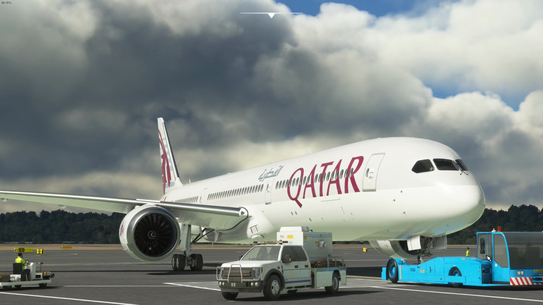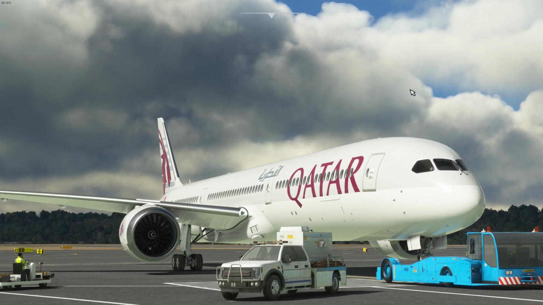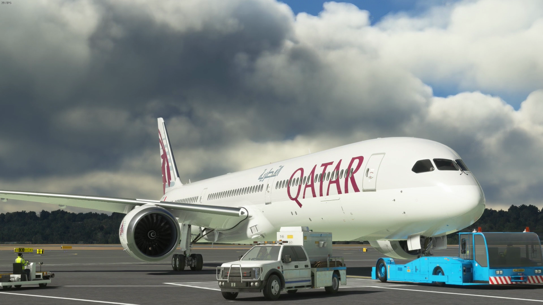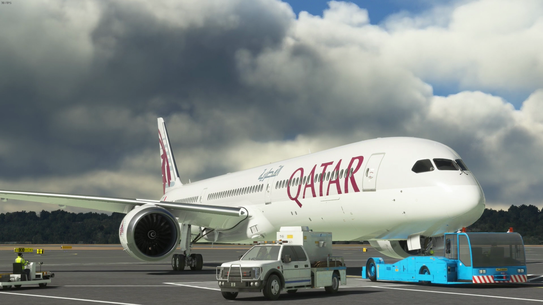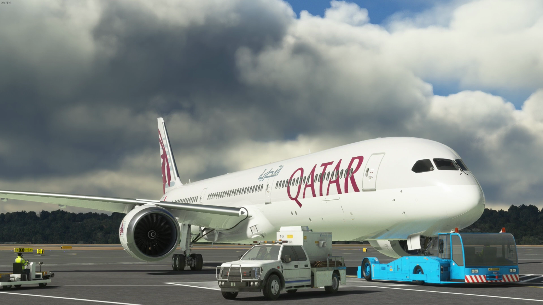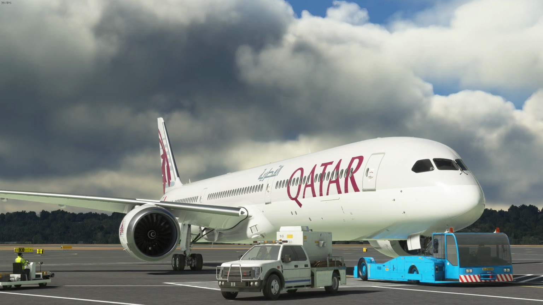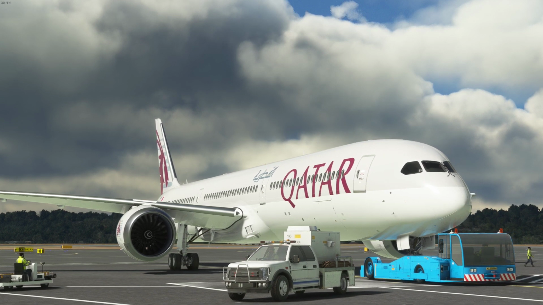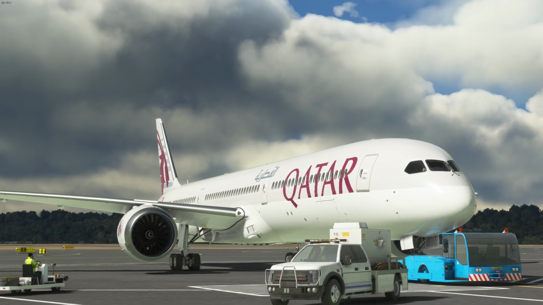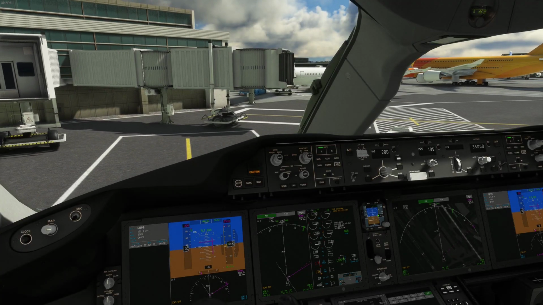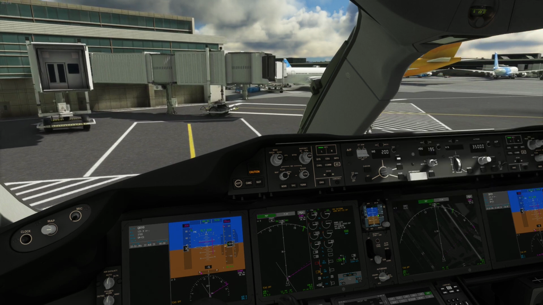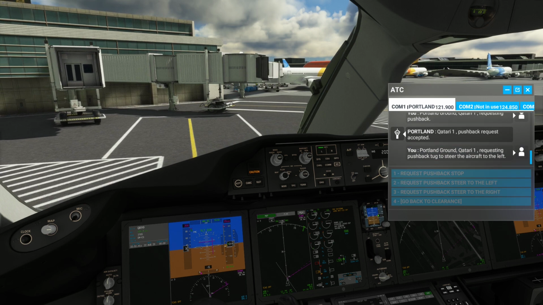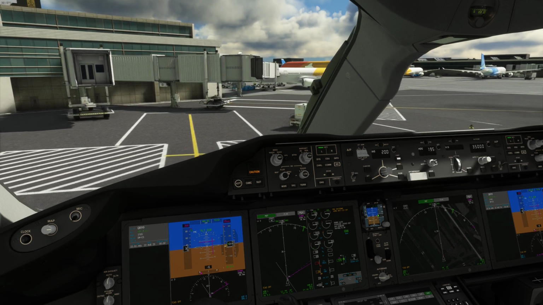Okay, so you can see there's a pushback tug. Portland ground, Qatari 1 requesting pushback tug to steer the aircraft to the left.